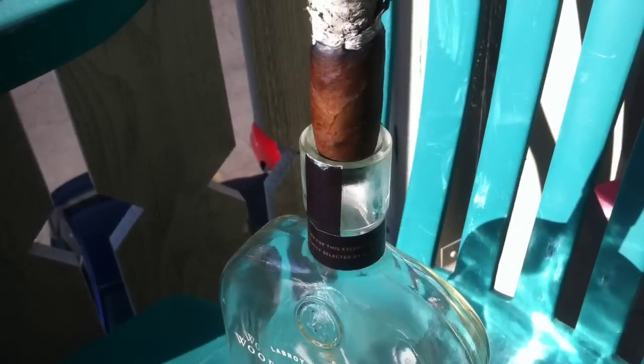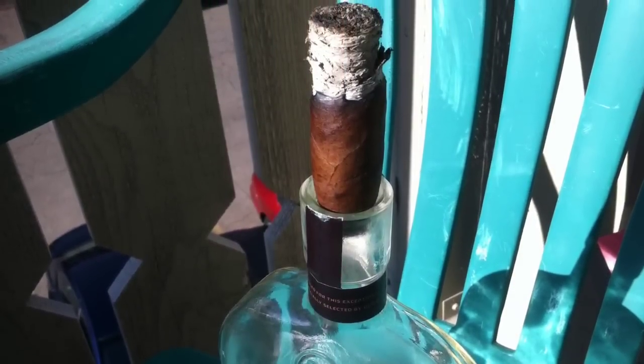It's definitely kicking up a little bit, and I like that. As you can see, the ash just kind of fell off. And the flavor profile now, the wood character I got from it earlier is more defined as an oak, kind of bourbon-esque, I guess, if you will.